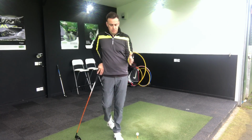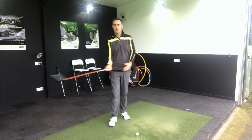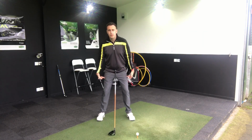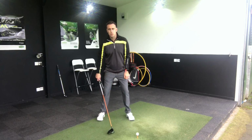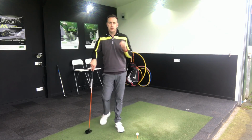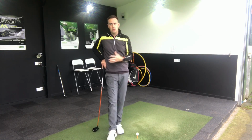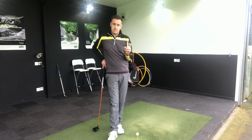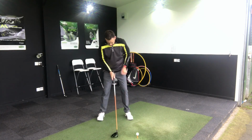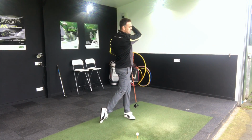Okay, once we've found the correct ball position, we need to get the stance in a good stable base. With a driver, we're going to create the maximum club head speed of any club in the golf bag, so we need a good firm base. Maybe a stance just slightly wider than shoulder width, which gives us a good foundation to rotate, turn and hold our balance through the golf swing. Balance is crucial with a driver. I see so many golfers get to the end of the swing and they're stepping off it, falling off it, losing balance. That creates issues with path and face relationship, which keeps the golf balls working more offline. So a stance that's wide and central, a good solid base, will help you keep balance throughout the golf swing.